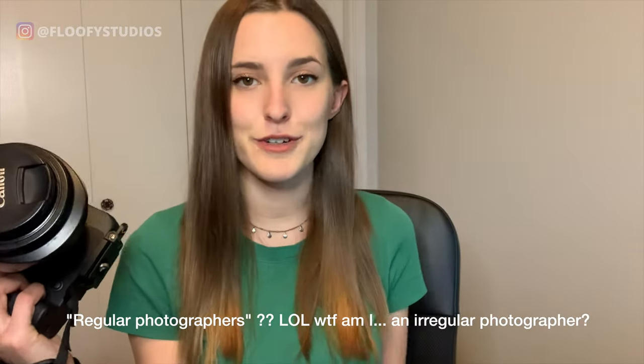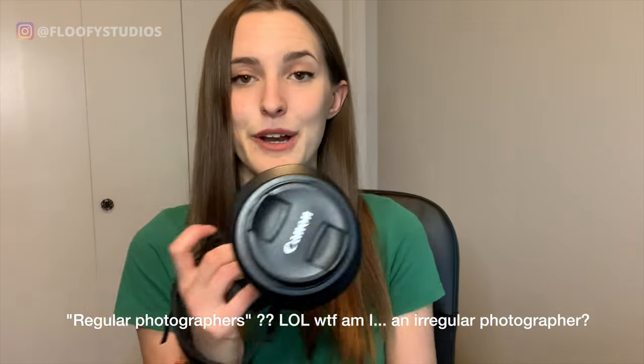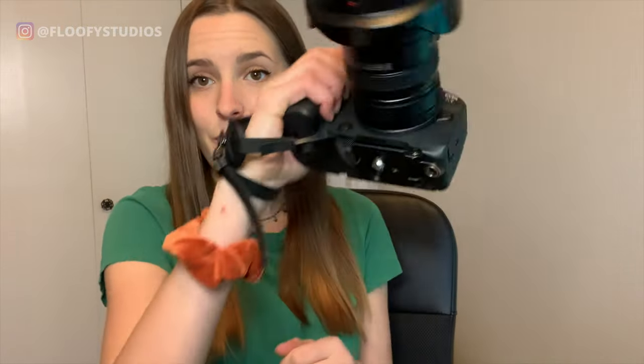And lastly, my hand strap. I used the neck strap like regular photographers do for a really long time, and when I started photographing dogs I switched to this — holy heck, a game changer. My wrist was getting so sore photographing these dogs and I knew I had to pick something that was going to help a little bit. This is fabulous. It has a little snap button so I can take it on and off very easily. I will never use my camera without it now. I just absolutely love it.